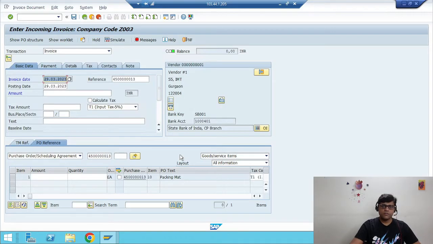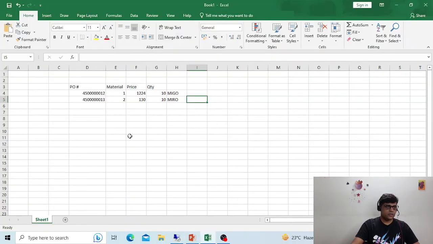No details found. Invoice received, goods not delivered. So let's take this one as 130 into 10.